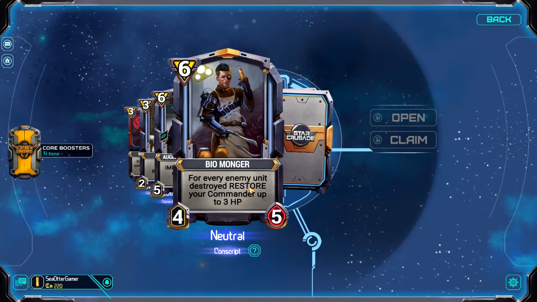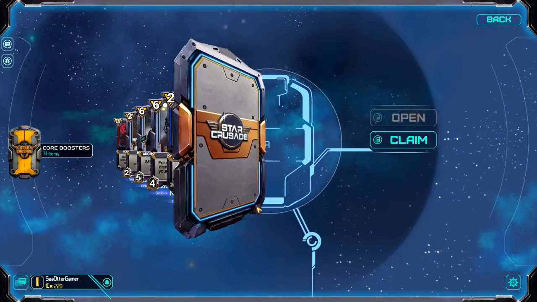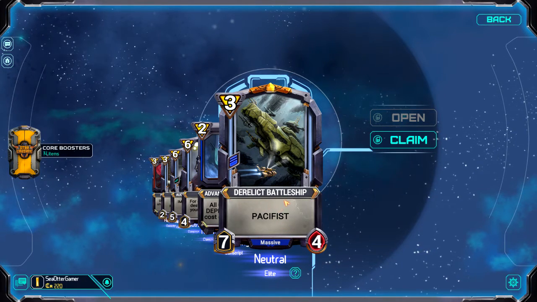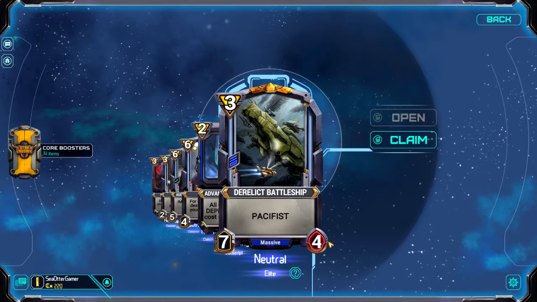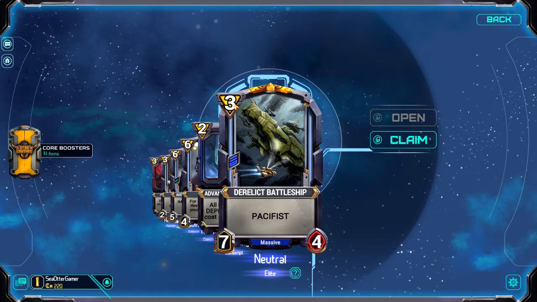See, here's a 6 with a 4-5. We've already seen that one. 2 cost. We already saw that one. Getting a lot of doubles here, but this one's not. Derelict Battleship Pacifist. And it's a 7-4. I don't know what pacifist does. Does that mean it can't attack? Because that would be a little bit weird.